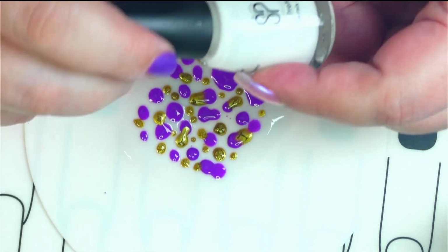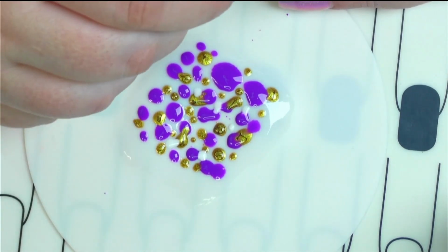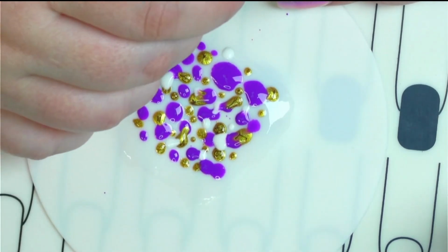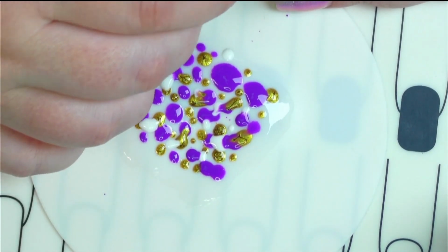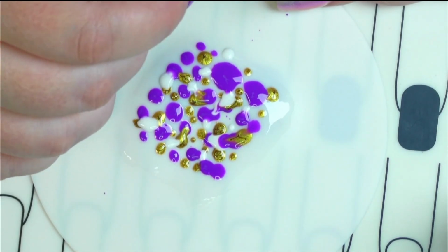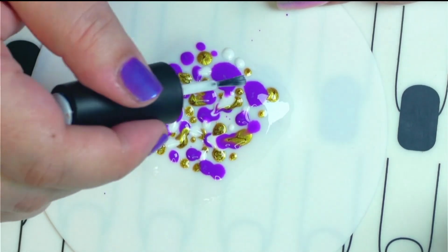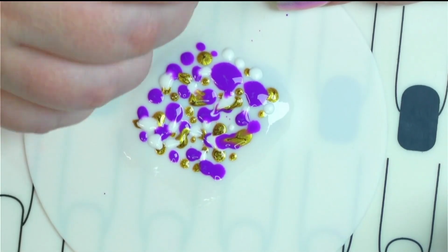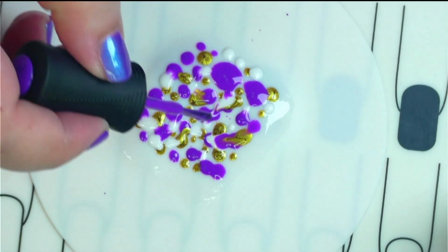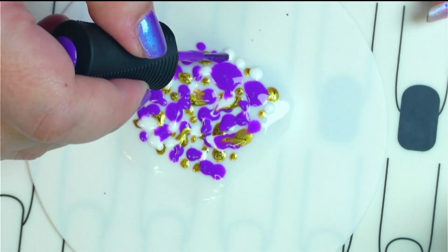Up next, we'll be using Salon Perfect's Pillow Talk, and this is a milky white. I think just about all kinds of polish work with fluid art, but I do think I have better results with ones that are more, like I've said before, fluid. So if you're using a white, a milky white might work better for you than a white cream. What I love about Salon Perfect is that it is not a full crelly. I don't consider crellies to be milky whites. This is a regular white polish, but it's just not as chalky and not as opaque as a lot of other white polishes. And then I'm going to use a little more of that purple again, just to fill in some of the space. There we go. Make sure we've got enough space covered.